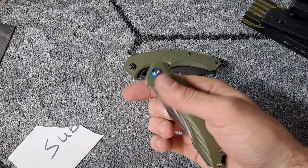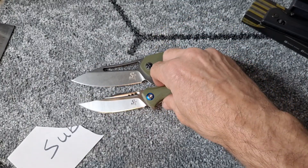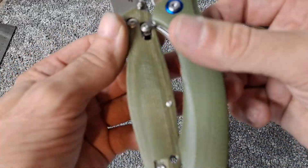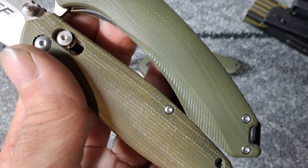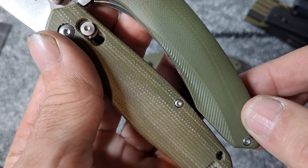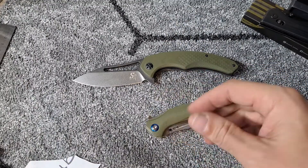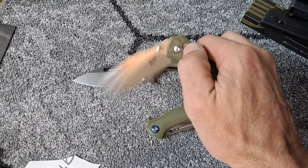You can get these in other colors too. I don't know why, I just really like the OG green. Here's another knife — it's in green micarta. Let's compare the green micarta to this G10. You can definitely see a difference, but not much. For some reason this G10 has a lot of characteristics similar to micarta. This other one is an awesome button lock for 30 bucks.